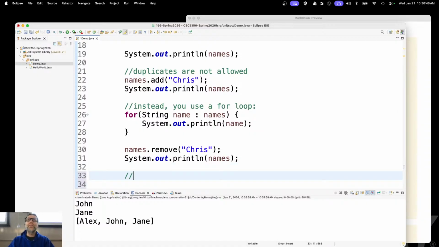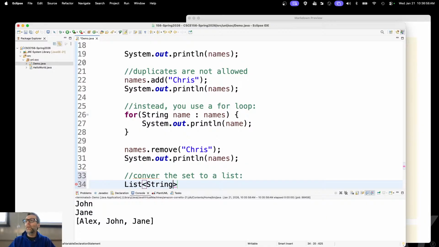One other useful thing to do with sets and lists is to convert between them. So if I wanted to convert the set to a list, I can do so. I will have a list of strings, names list, is equal to new array list. Now before, when I was using an array list, I just had empty parentheses.